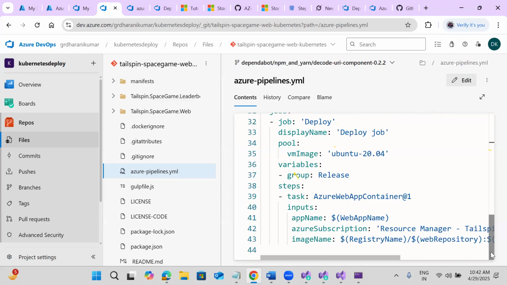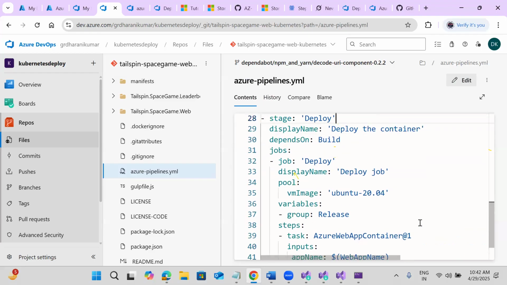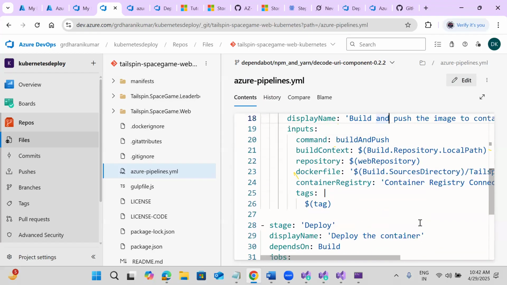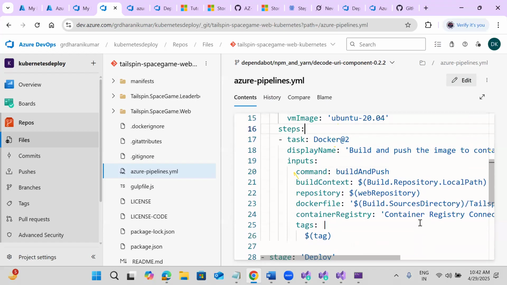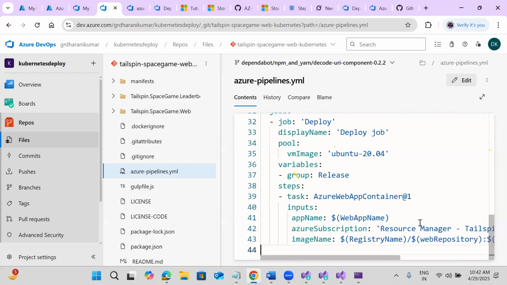As of now they have deployed only till the web container itself, but we need to practice how we are going to create the Kubernetes cluster and all these things. We need to add more steps in that. We need to create a Kubernetes cluster and the service connection, and at the next level we need to perform those automations.